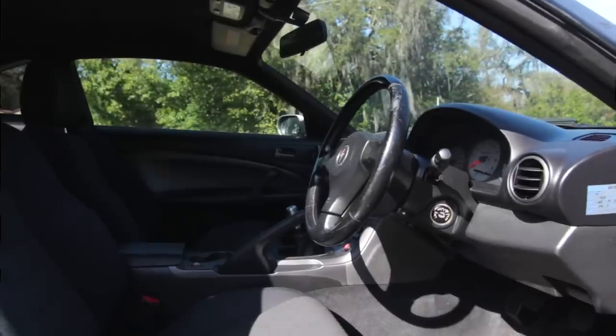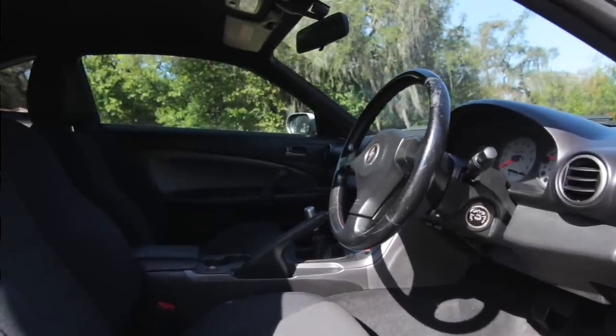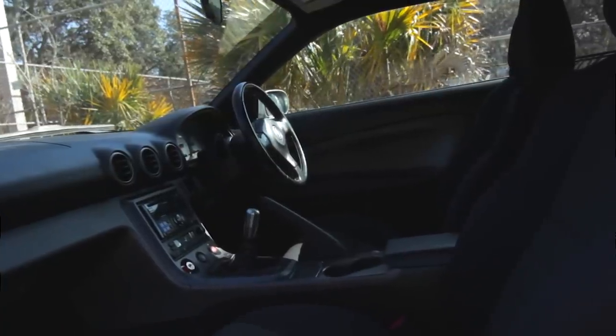But a few things. Basically, inside, it's a nicer S14. Overall, it has very much the same feel, but it's just put together better, period. The dash isn't as clanky. A lot of 240s that I drive, the dash will pop out when I'm under acceleration. That's not gonna happen in this car.